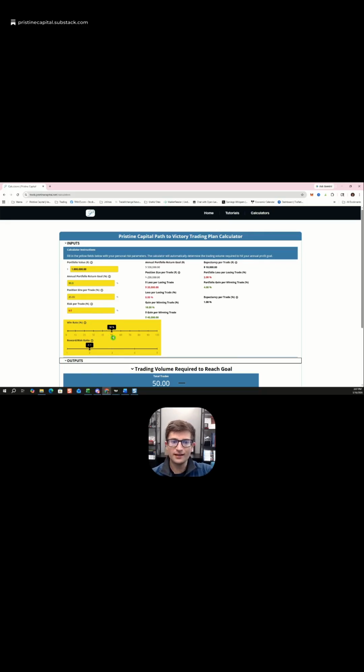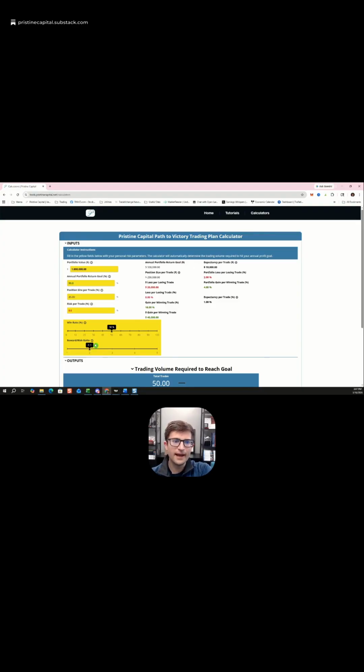Now, my win rate last year was slightly above 50%. But for this setting, that's pretty much my target. If I can win half of my trades, that's a really good trading year. So I set my win rate at 50%. But again, feel free to move this around as you like. So let's see, I'll throw it right here. And then for the most part on my trades, I'm going for a 2-to-1 reward to risk ratio.